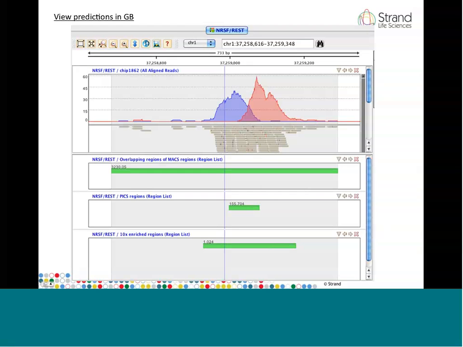You'll also notice that at the top right hand corner, each track has a left and right arrow button. So by simply clicking the right arrow, you can keep going from one region to the next region in that region list. So in the genome browser, you can conveniently investigate one region after the other and look at the read pattern in the top track.